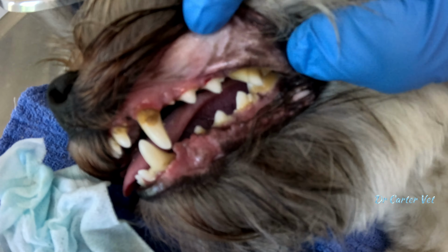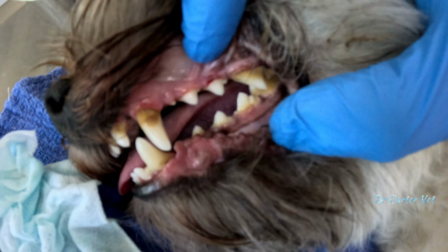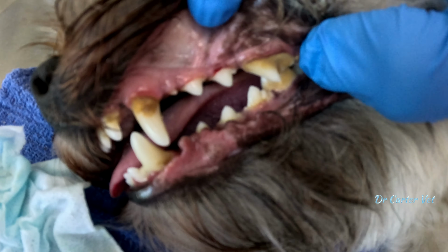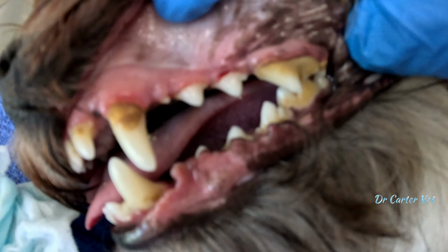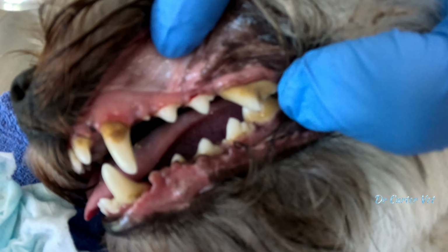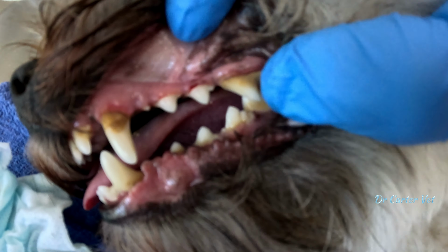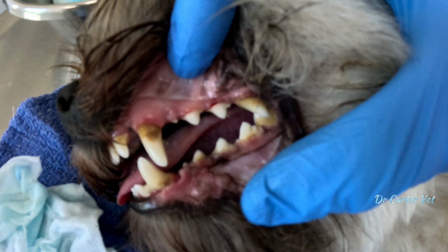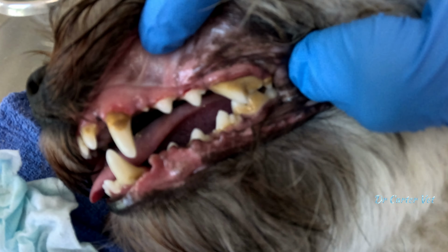Today I wanted to give you a behind the scenes look at doing a dental cleaning on a dog. I also want to tell you why it's important to have your dog's teeth clean. Just for comparison, those two teeth here, I've already cleaned them. If you compare them to those on the side here, you'll notice there's a lot of tartar on this, but on the other side, they're pretty white. So just hold on one second, let me clean this out and show you. It makes a big difference to the health of the teeth.